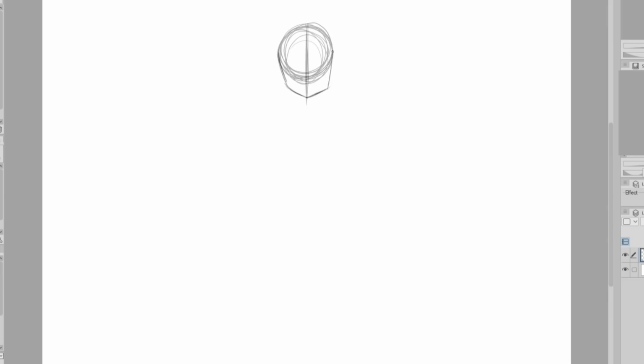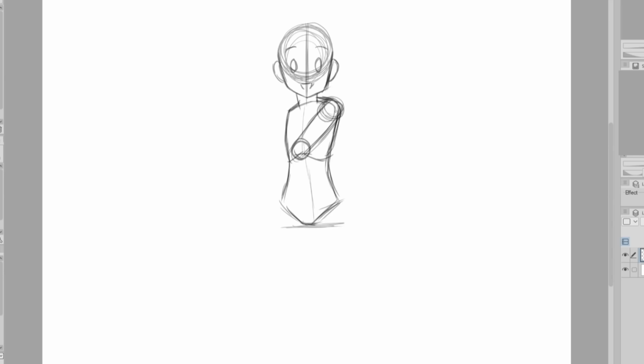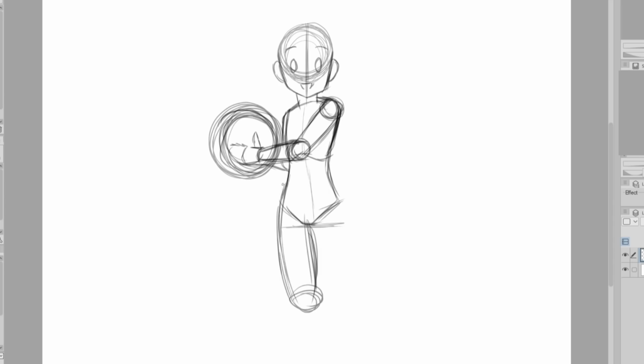Because Meadow likes going to the beach and because it's currently summer where I live, I thought it'd be really fun to draw Meadow having fun at the beach. This seemed like a simple concept, but I actually had a really hard time deciding on an idea. Mostly because there are so many things to do at the beach, like building sandcastles, playing in the water, maybe eating like a snow cone or something.